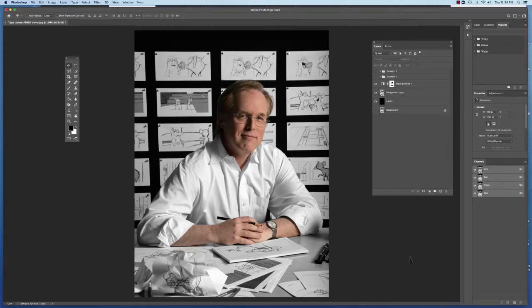Okay, so in this tutorial, I'm going to show you guys, it's more of a graphic designer sort of thing, how you use text effectively in Photoshop when you're doing a layout. We're going to use this image as an example. We're going to say that this is a book cover and we need to add text to it, or you've been asked. They've given you a title of the book, the author of the book, all that kind of good stuff. And so they want you to use Photoshop to lay out the title of the book and the author.